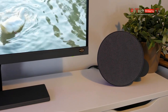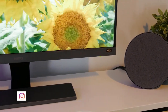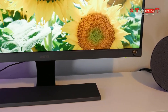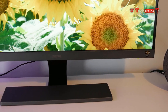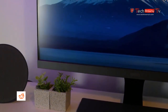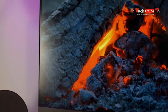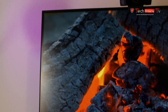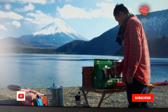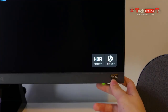There are quite a few buttons, they're all underneath the display, and the bigger one, that's the power button. It also has a little LED in there so you can see when it's on or when it's in standby. There are also two customizable buttons, so you can map those to just switch between profiles. I'll talk about the profiles in just a second. And the other buttons are there for example, toggling the HDR on or off. So if you run another profile and you want a fake HDR, you can do that with that little button. It also has the button there to adjust that blue light reduction on the fly. Again, great to have.